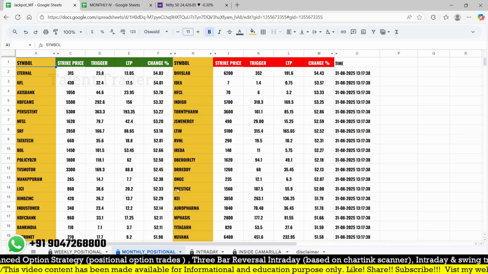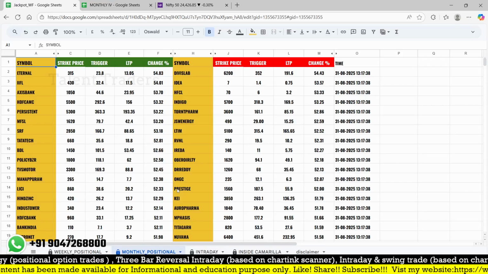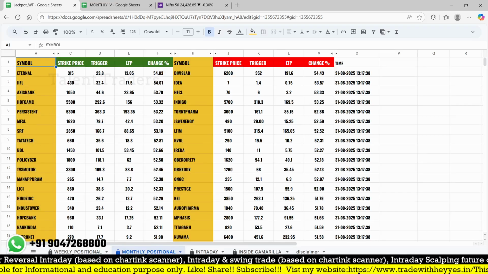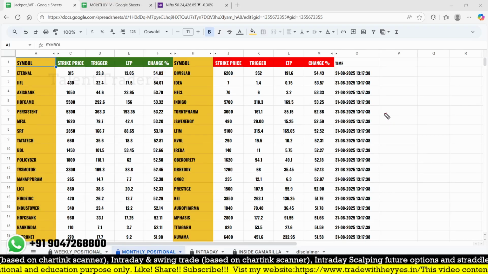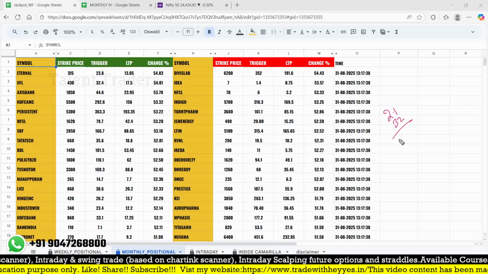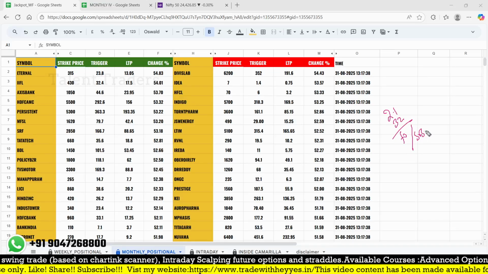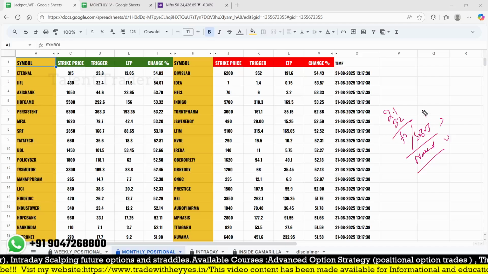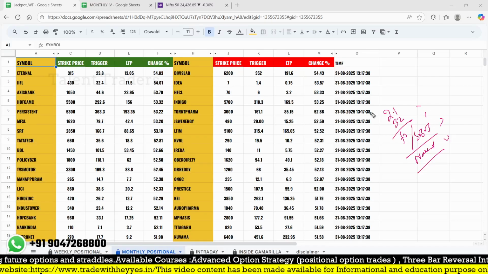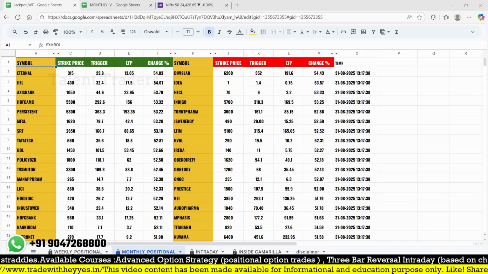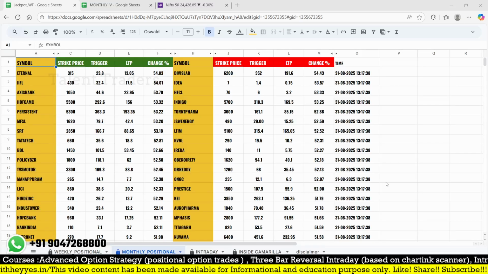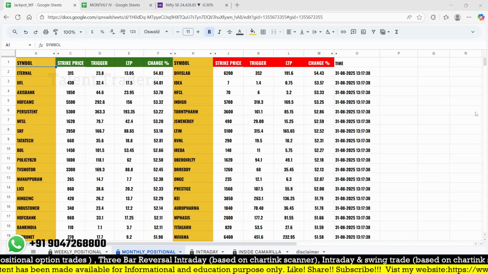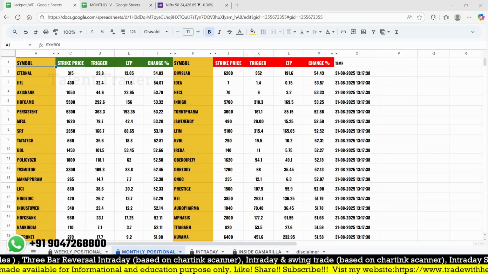We can find the stocks which are going to give the breakout. By using our Google Sheet option scanner, we can plan our 2.1, 3.2 F&O strategies, SBB in either direction, or naked options also. If you know the risk involved in the particular trade, you may be able to use it, especially those who have already learned about our positional strategies. You can use these sheets as our scanner.